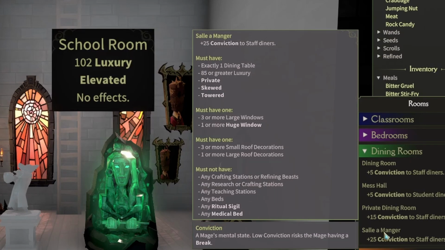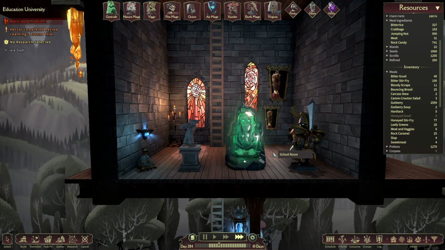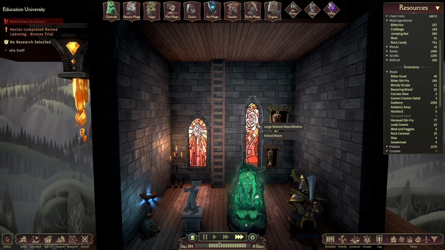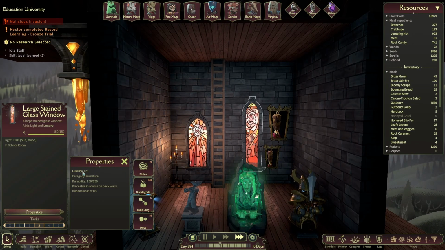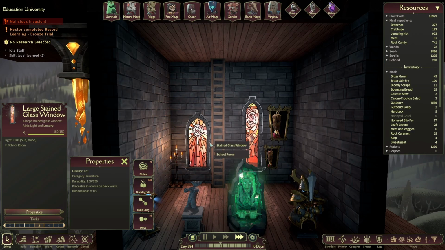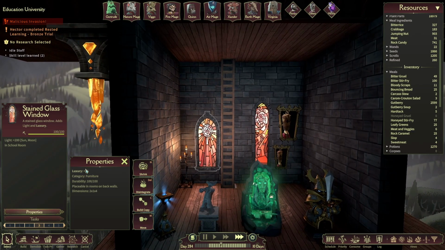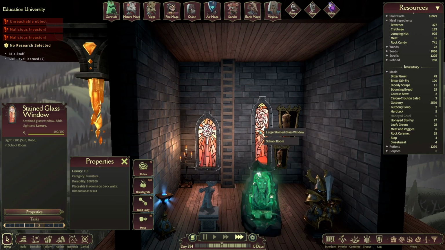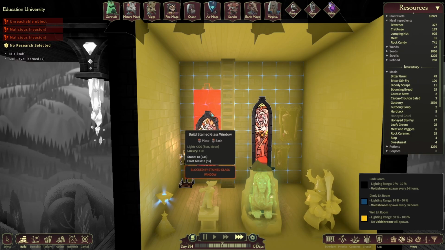Or the salle à manger, which requires 85 or more luxury. So these buildings can all be hit a lot more easily with items like the large stained glass window, which provides 25 luxury and counts as a large window. The other option here is just the regular stained glass window, which provides 10 luxury.